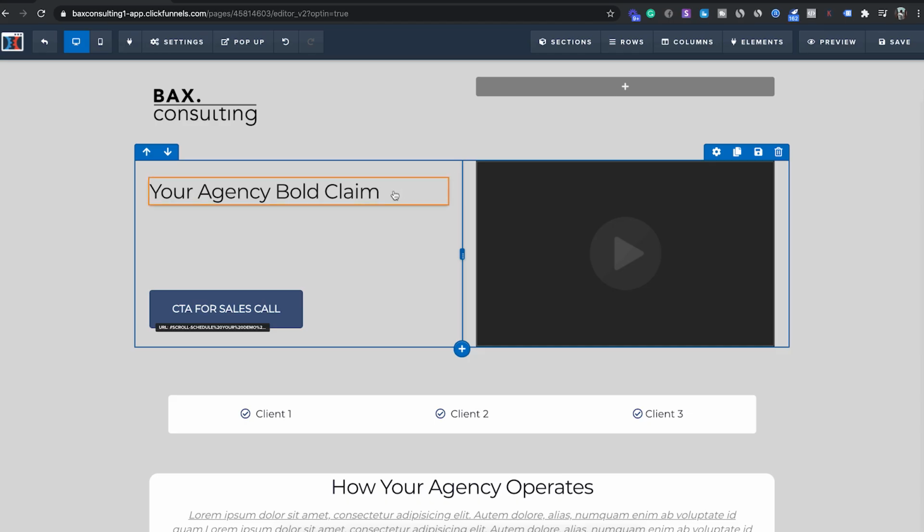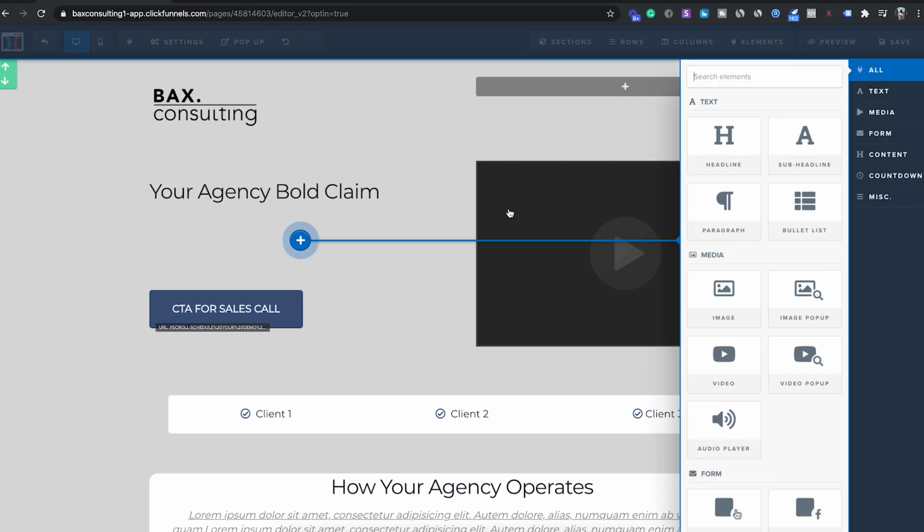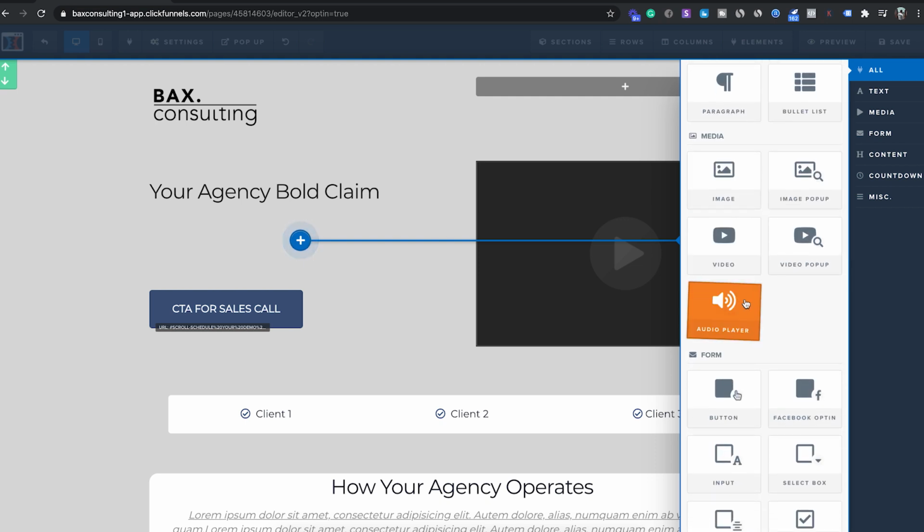Now, it's within a row that everything that you see on a website is housed. Things like buttons, words, videos, images, opt-in forms, everything like that is housed within a row. And in ClickFunnels, what that is called is an element, and an element is the orange highlight. So, as I say here, you can add new element, and look, you can just see the sheer amount of things that you can add inside of an element: headline, subheadline, paragraph, bullet list, images, videos, or you can add in an audio player.